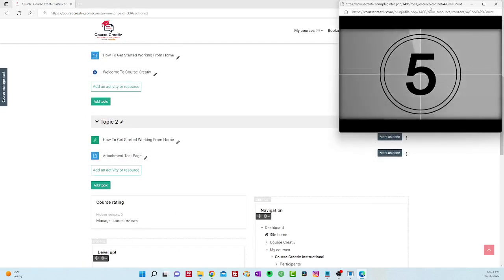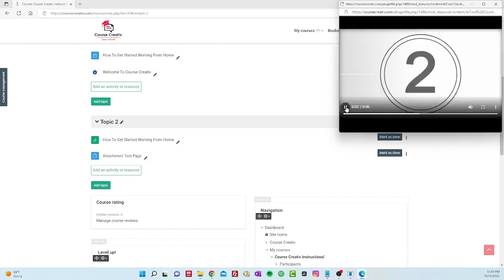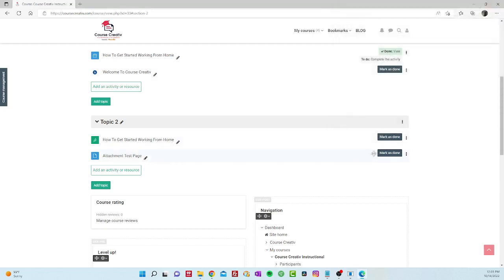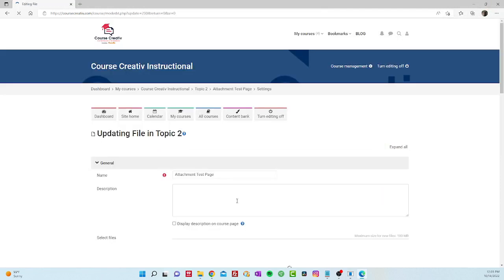Now that one's my favorite, if I'm not trying to use it inside a file itself. If I don't want them to have to click on this and go inside the file to look at it, then this is my favorite one. So you have many options here.